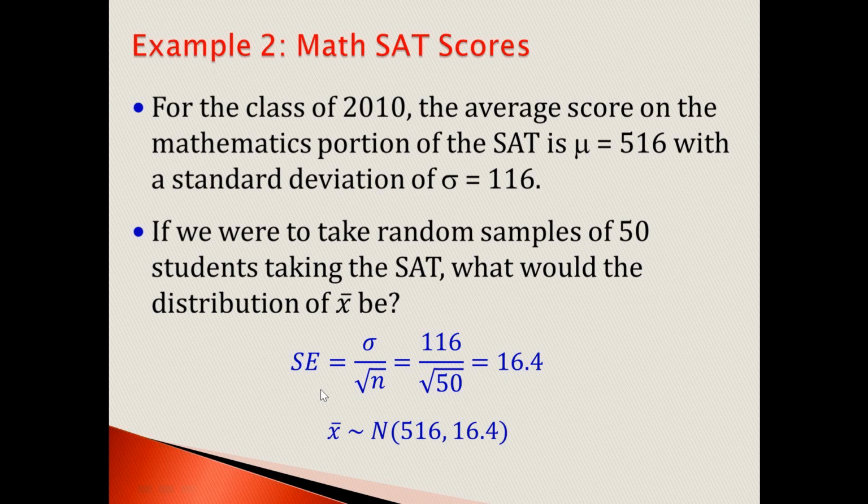So as I said, you can use a whole sentence or you can use your mathematical notations. So you can say that this distribution is a normal distribution, meaning it looks like a bell-shaped curve, centered at the population mean, which they gave me, 516, and has a standard deviation that is equal to the standard error, which is 16.4.